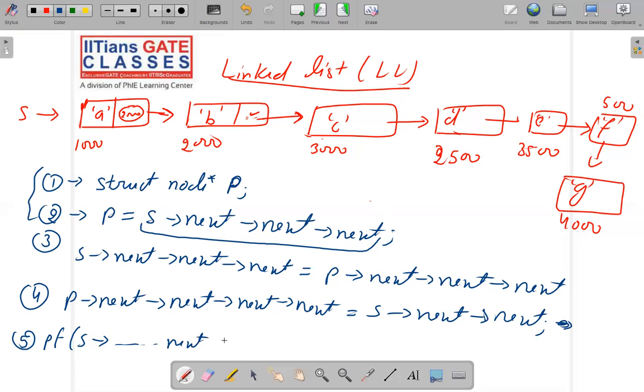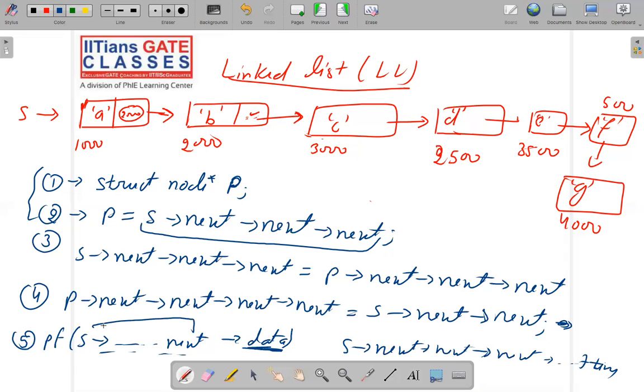Then data. Whichever node we are going to, we will print the data of it. This next is 7 times, like this: next, next, next. Here we did S arrow next 7 times.